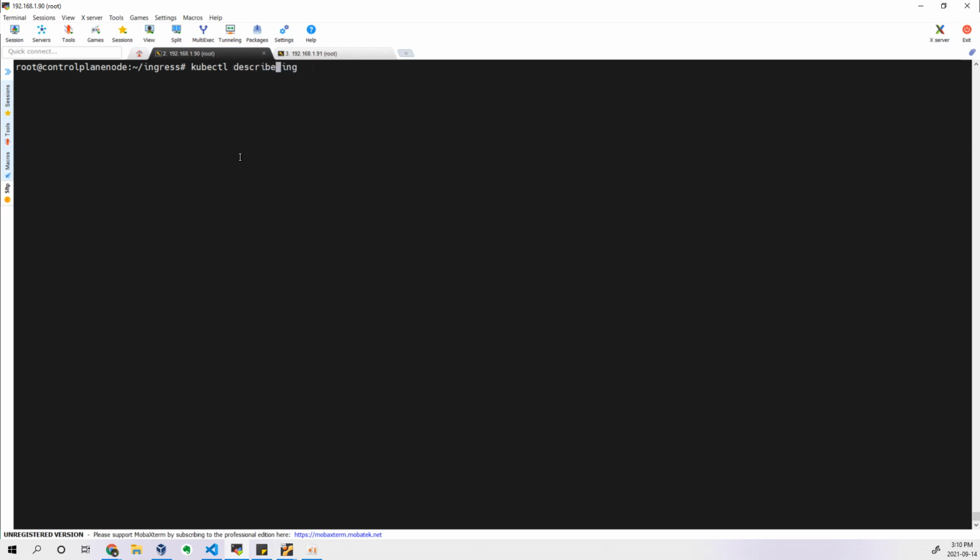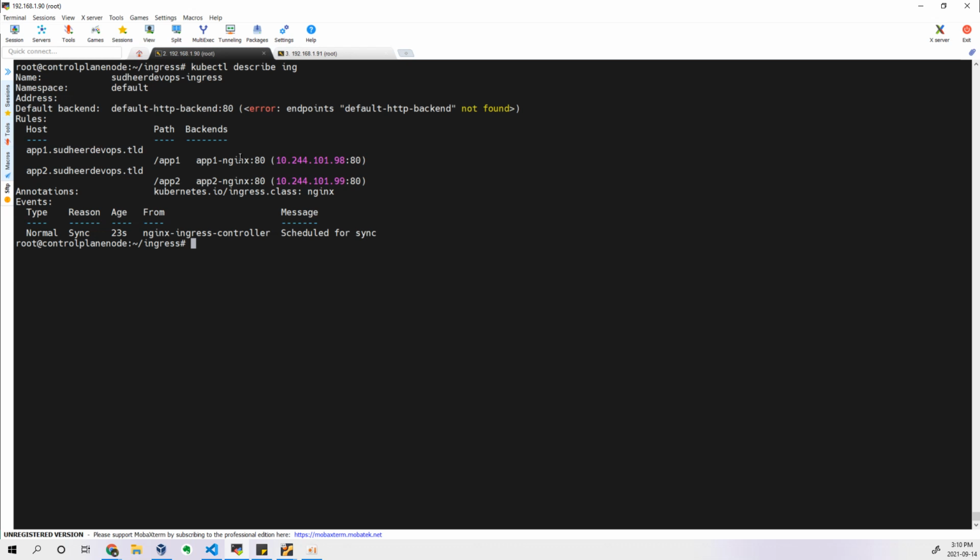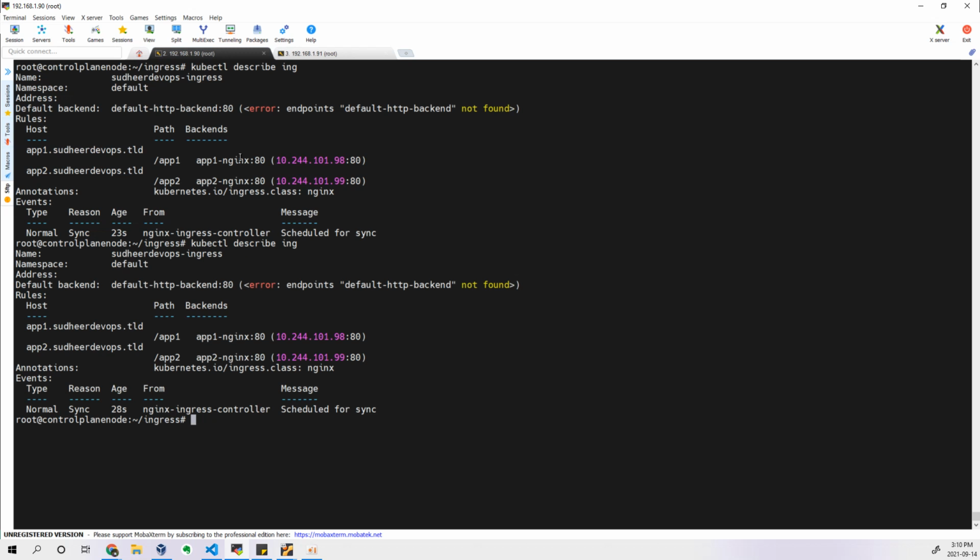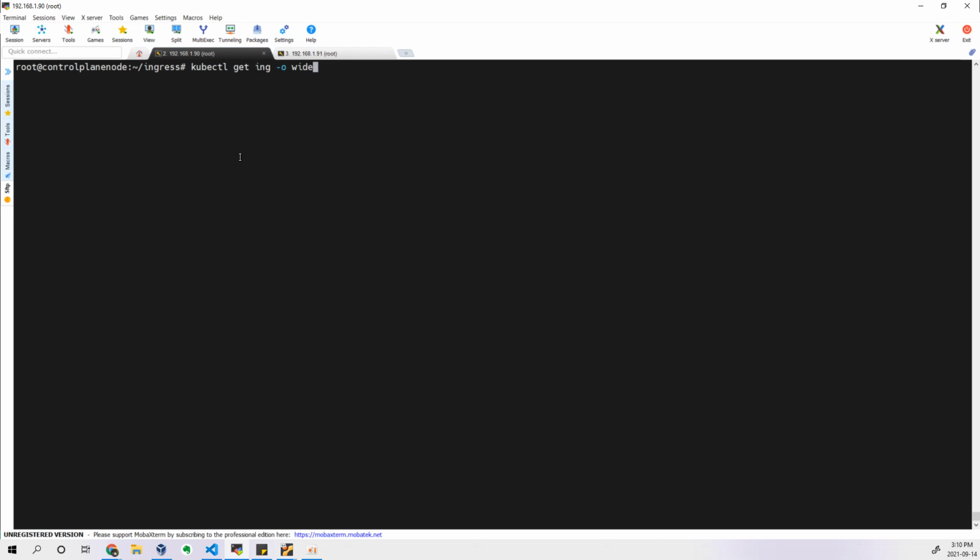If you don't pass any name of that ingress, by default it will pick all of them, or it will pick only one of them. So this is how it happens. Now your ingress rule has been created successfully and everything was done. So now if I want to access this particular application, let's try to use my IP address.